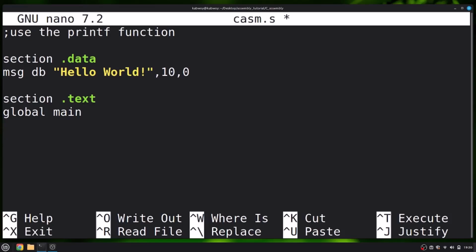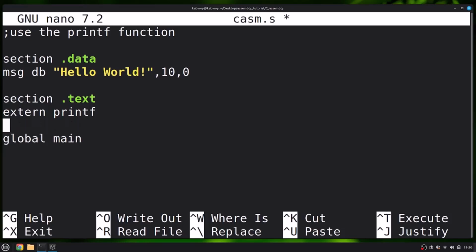Now, before writing any other code, we have to import the functions that we want to use. And in our case, we want to use the standard function for standard output, which is printf. So I will use the extern keyword followed by the name of the function, so printf. So we are telling the assembler to go get the printf from the C standard library.